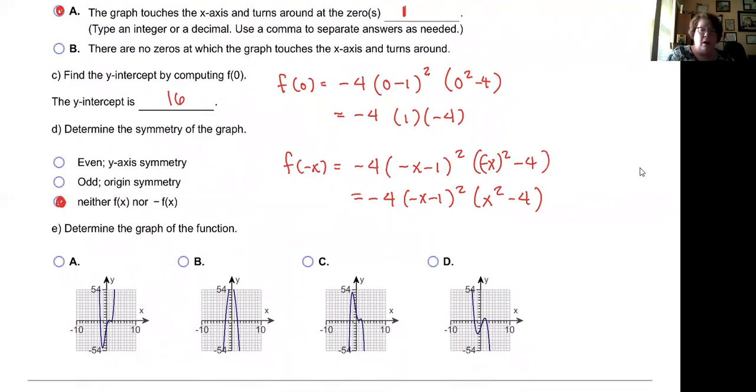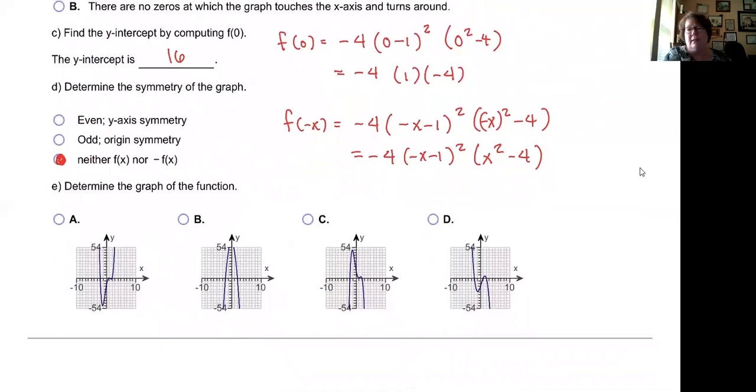And I think you could also look at the 4 choices they give you down there for graphs. None of those 4 choices that they give, well, maybe B. B looks like it has symmetry with respect to the y-axis. But B doesn't fit the criteria that I need to determine which one of these is the graph. So it's not going to be B anyway. So there isn't going to be any symmetry for this particular function.